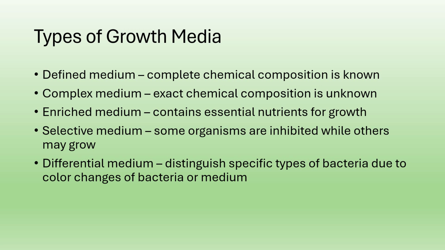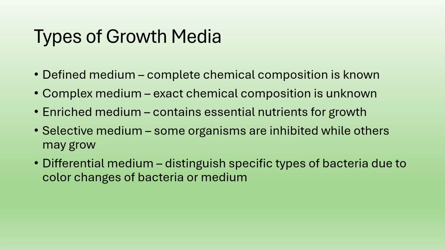When we're growing the cultures, we make the media, whether it's a broth or a solid media that we put in a test tube or on a petri dish. And yes, we're going to come up with names for them. First off, we talk about whether something is a defined medium or a complex medium. In a defined medium, you know exactly every single chemical and the amount of it that is in that substance. You know that there's X amount of glucose, X amount of iron, whatever is in it. You know exactly what the chemical composition is, what the chemicals are and how much.